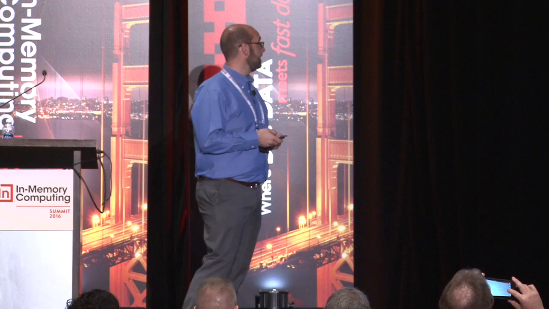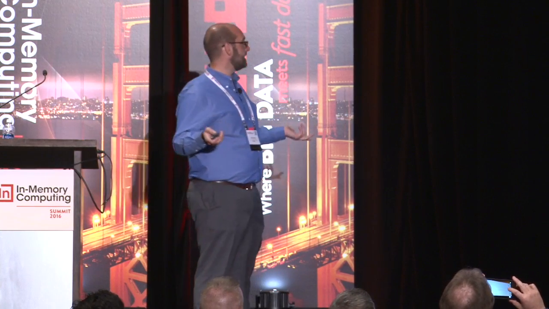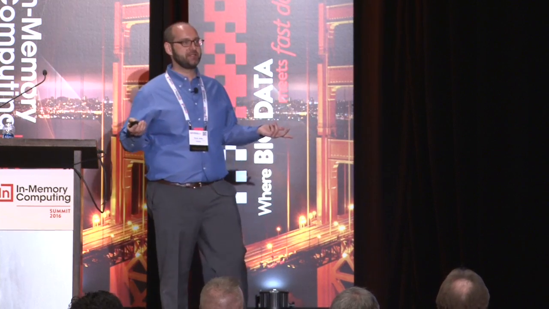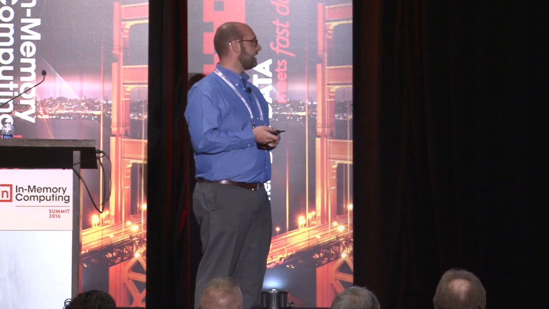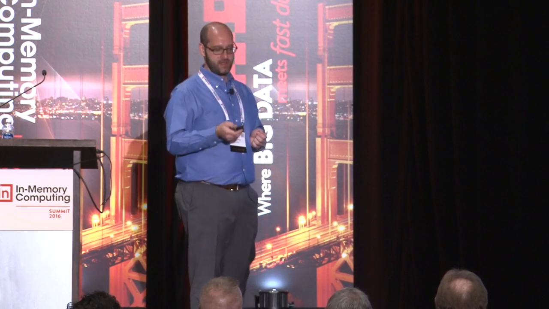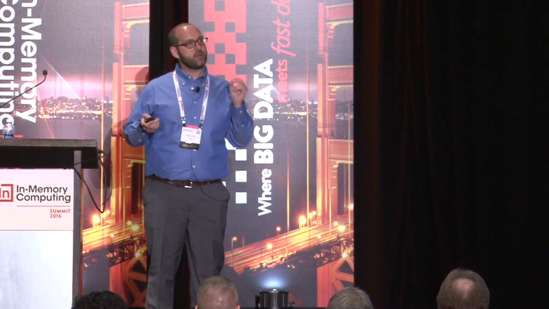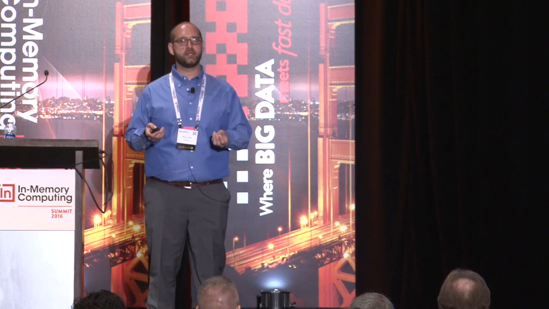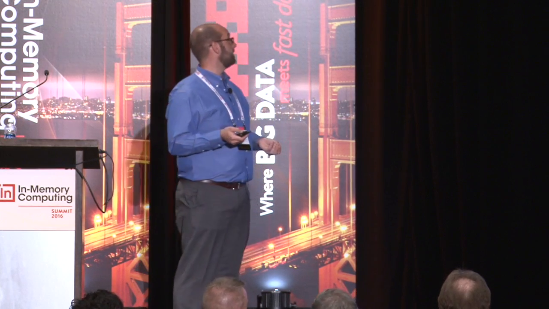I highly recommend it. Brewer's Conjecture, which is sort of the paper on CAP theorem, highly recommend you read that. Why you can't sacrifice partition tolerance in a CAP system. And finally, the fallacies of distributed computing. It's a great read on Wikipedia. It won't take you long. Highly, highly recommend it. These are the things that I think shift your mindset when you're testing a system. When you're building an architecture, you've got to think about what can go wrong, and you've got to plan for it.